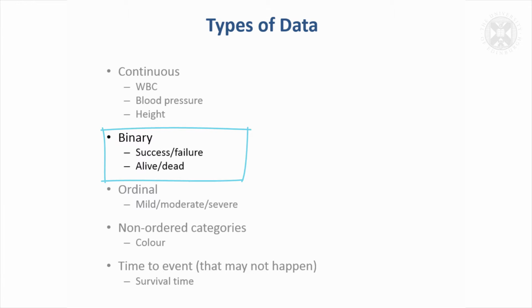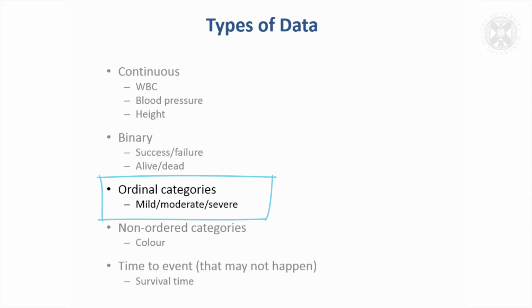So it might be success or failure of a treatment. If you're looking at survival, an animal might be alive or dead. So you've only got two different options. It doesn't matter how you code the data, whether it's 0, 1 or in words, that's binary data. So that affects how it's summarised and analysed. Something called ordinal categorical data is where you've got categories, but they're in a certain order. So if you have a disease and you measure it as mild, moderate or severe, that would be defined as an ordinal category. It's categorical, but you do want to take into account the fact that it's ordered as well.